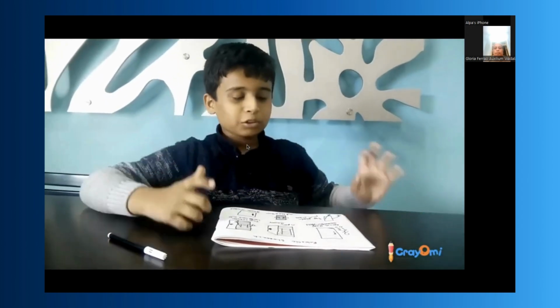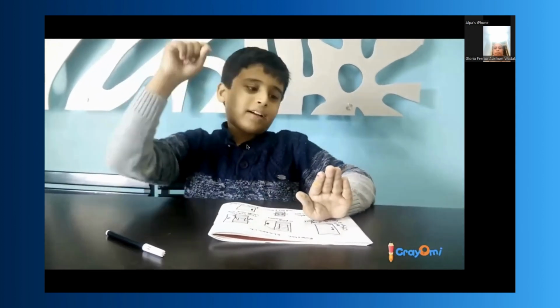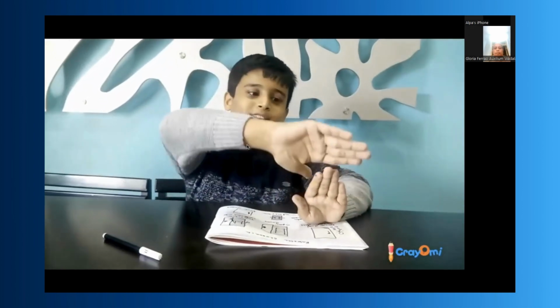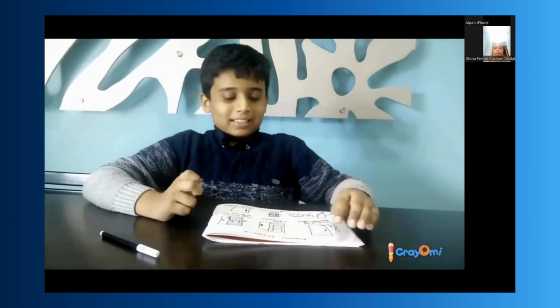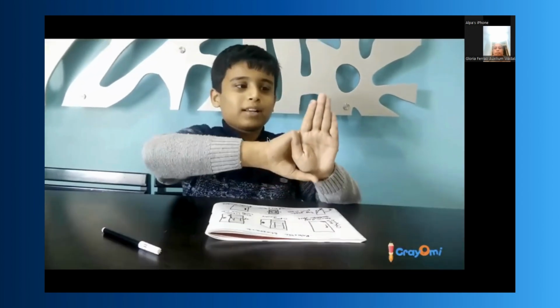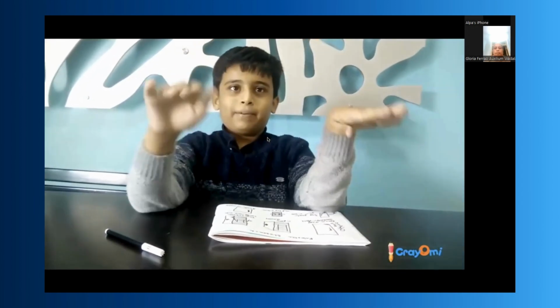You remove your shoes. There will be a place like this. You keep them over here, not with your hand. If you want, you can keep them there with your legs. Then you press the button, and the shoes will go inside. They will slide upwards. Then the shoes will go to a place where it has space to be kept.